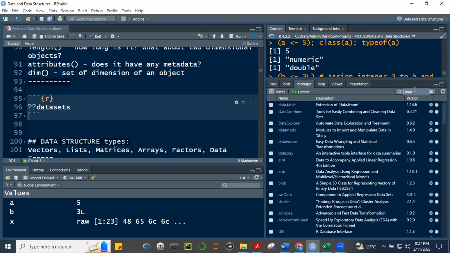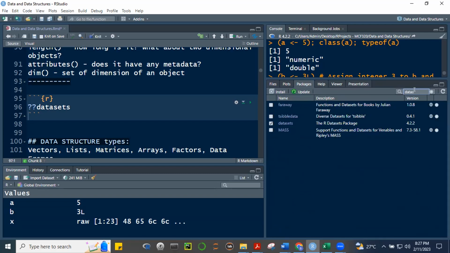Datasets. So if you type datasets, may nakita kayong datasets class? Did you see a package called datasets there? Yes, sir. Okay, good. Naka-check na ba siya? Yep. Okay. Question, in-install ba natin yan? No. No.